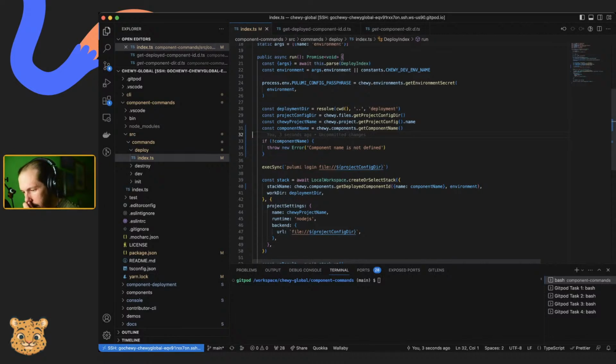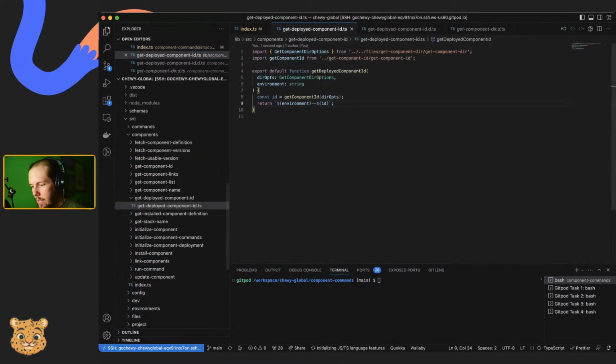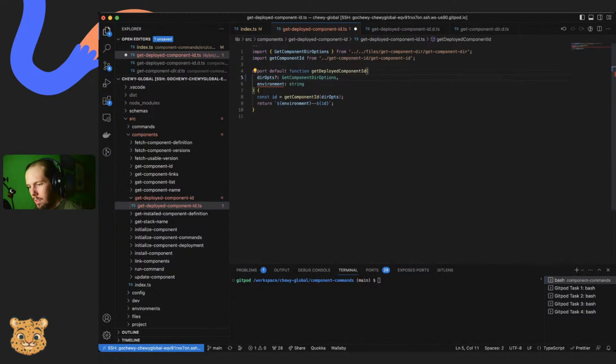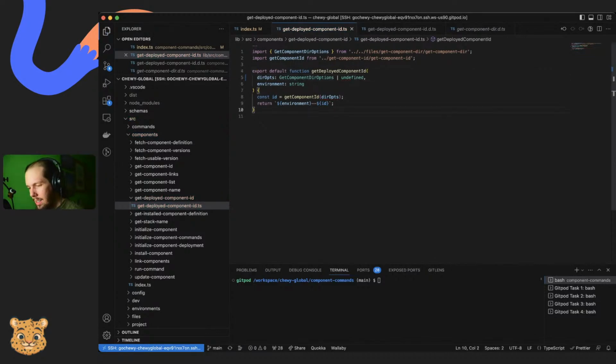That should do it. In the meantime, get deployed component ID. Let's make this optional. Oh, so I'll make it optional, I guess. We'll just do that or undefined. Awkward.